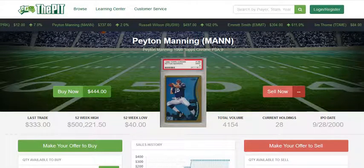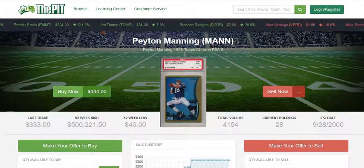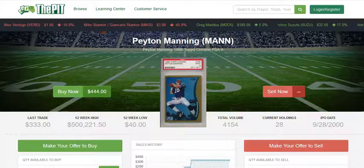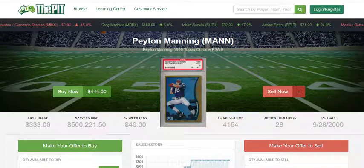Of course, we all know that PSA holds, really, the premier name in grading, which makes sense — PSA was the first major giant in the game. But I'm curious to hear your thoughts when it comes to BGS 9 versus PSA 9. When I've asked people about it before, they would say they'd take the PSA 9 without a thought. But when you look at the pop reports and you look at how much more harshly Beckett grades this card, I think it's fair, especially when you're collecting a guy like Peyton Manning.